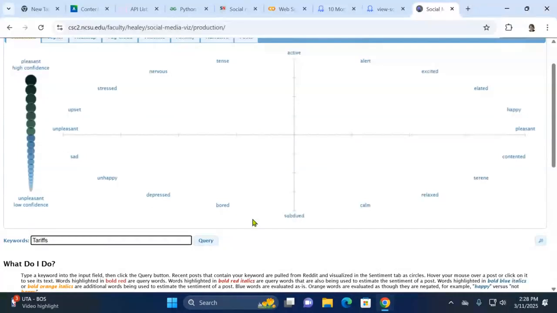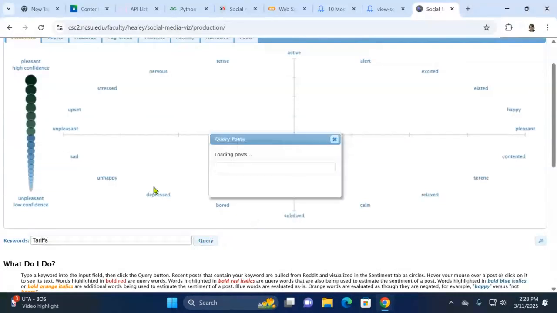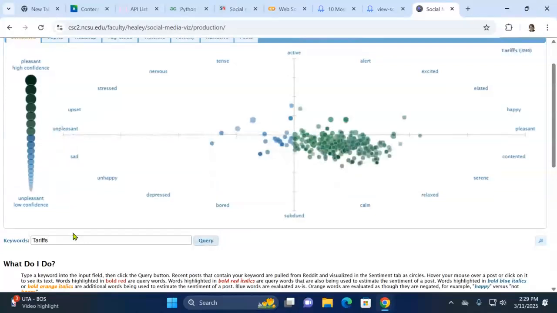We'll do tariffs. That's in the news. It's using an API to go out and get tweets that match that keyword, and they're processing it, and then they're doing a series of visualizations.